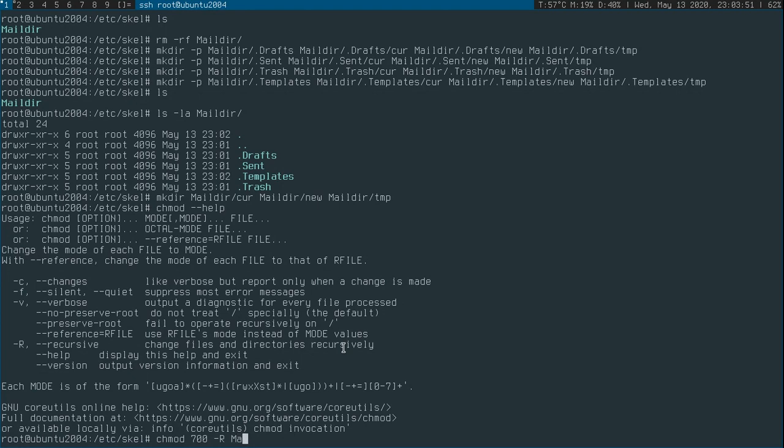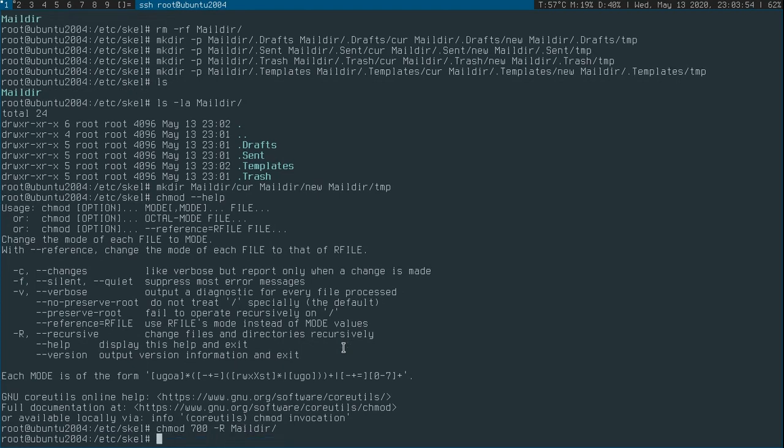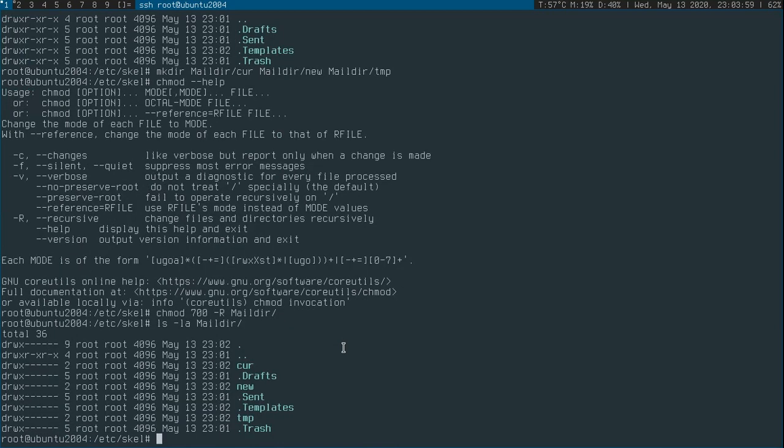So Maildir. Alright, so let's check again. Alright, 700. So this is what 700 looks like. So next, we will be setting up users for this folder, or for this server.